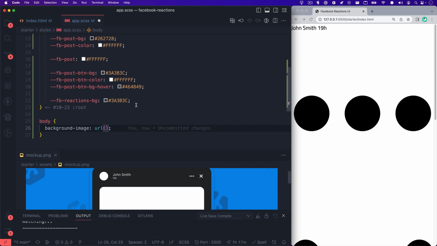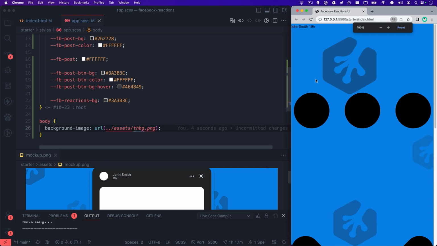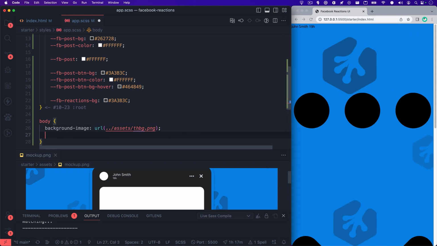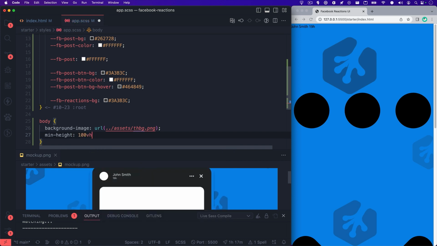So we'll do background image URL and we'll navigate to our assets folder and then to thbg.png. Hit save and we'll see our new background in the browser. We want to give a min height to the browser window. We'll do 100 view height.